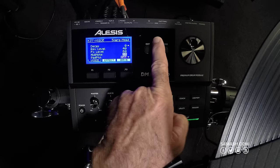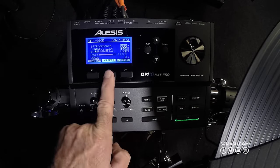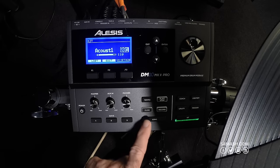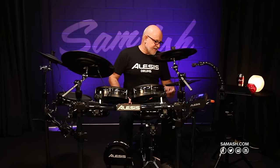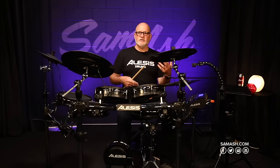So really a lot of cool features, but as you can tell, it's very easy to get to. Just hit kit, edit, hit the drum, you're in, all right? So very easy. Couple other cool things is you have a really nice metronome built in. You've got a click, so you can go in there and play along with a click and all that kind of thing.